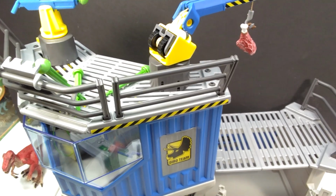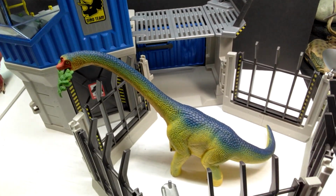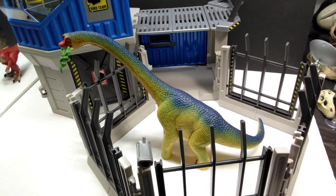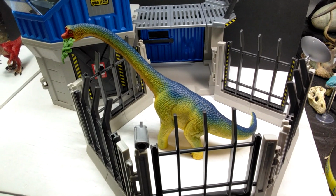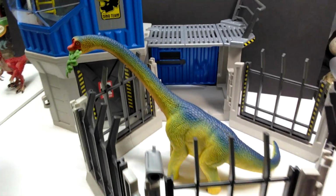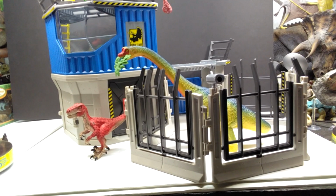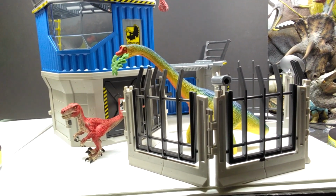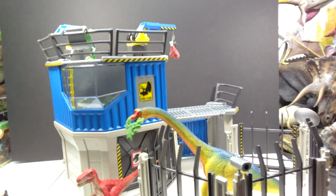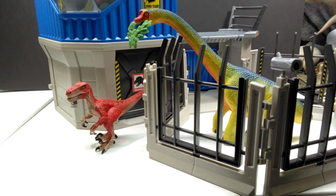It looks like all of my missiles and everything have fallen over up here, but you again have just so many possibilities to create some really cool images when it comes to this absolutely awesome Schleich set. Now, I'm not going to do any kind of size comparison or measurements because the figures here are pretty popular from Schleich. I would like to think that you'd probably have a pretty good idea. Actually, let me get back here a little bit to bring this all into frame, but you can see again that the size is definitely pretty big. You can really tell that there's a lot to the set, and this Brachiosaurus is a pretty popular Schleich figure. The Raptor as well was definitely a pretty popular one.